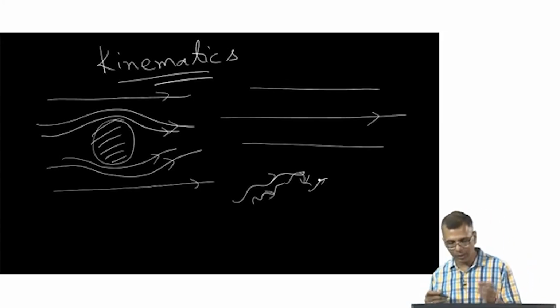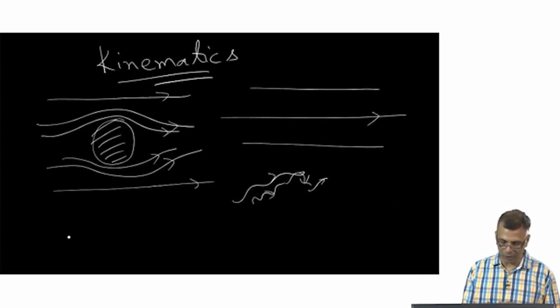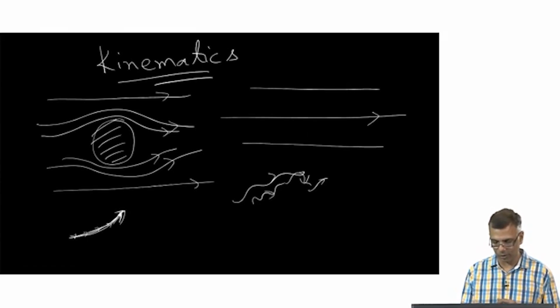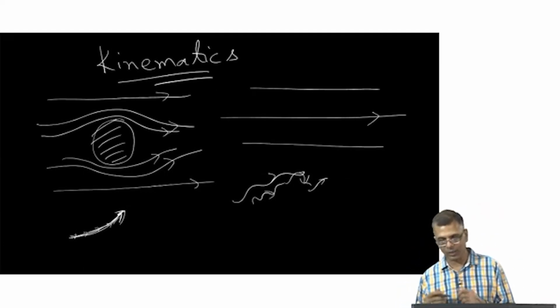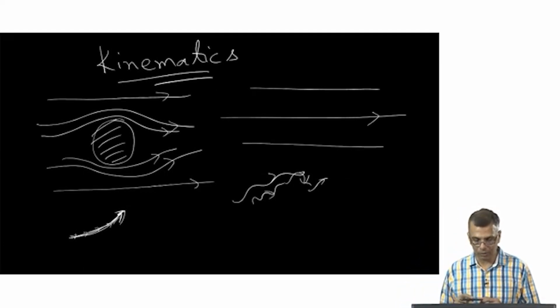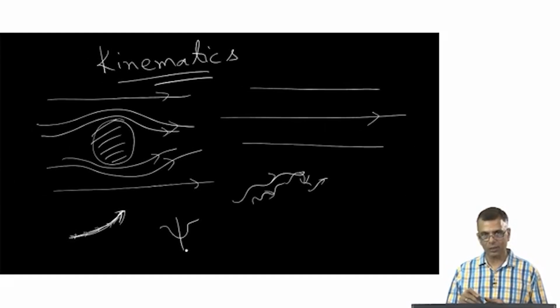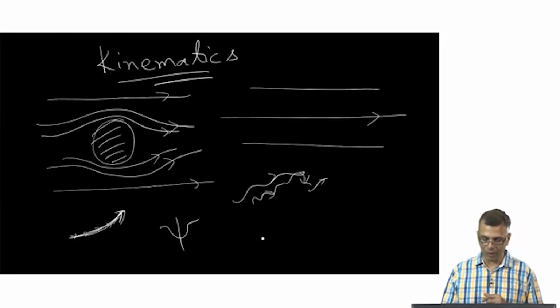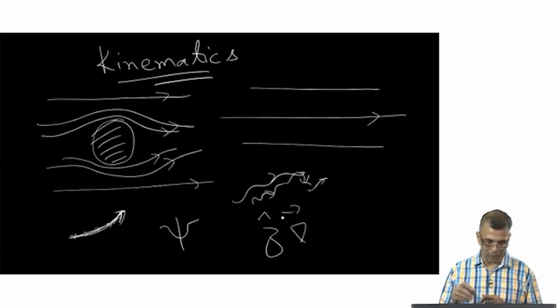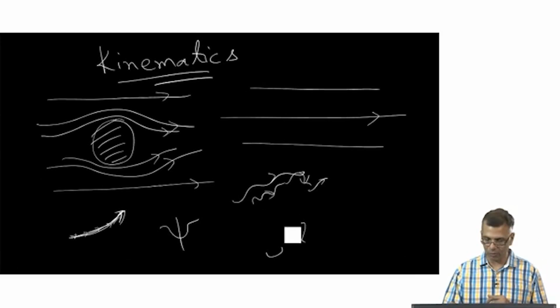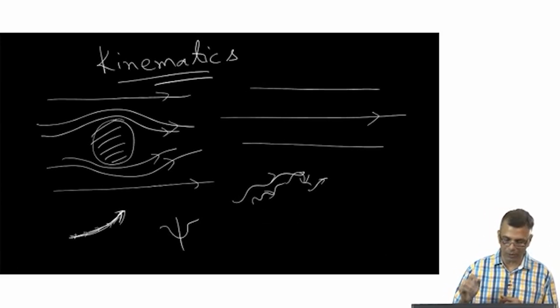Yeah. So essentially, you can think of it as a collection of tiny little velocity vectors like this and like this, and you join them together and you get a streamline, right? So you join the velocity vectors together to get a streamline. So this is something that we defined mathematically, and then we also introduced the concept of a stream function psi, a function that's constant. If I recall correctly, well, let me not, I'll leave you to go back through the definitions and not bother with it right now.